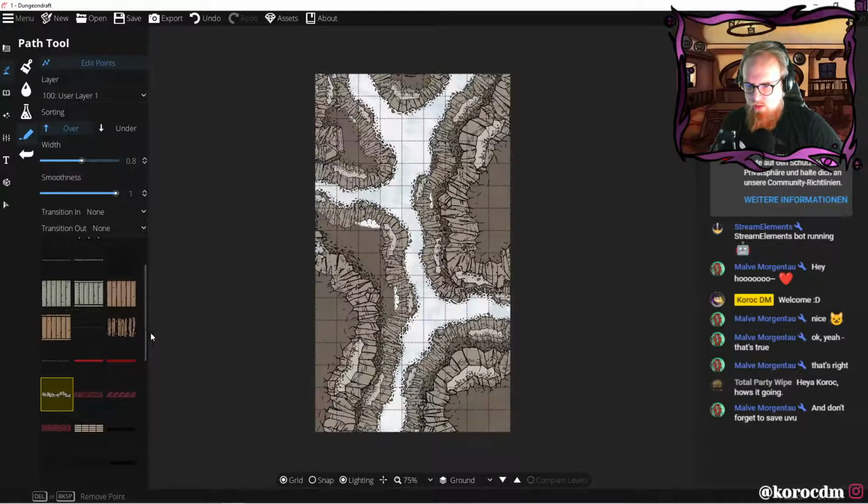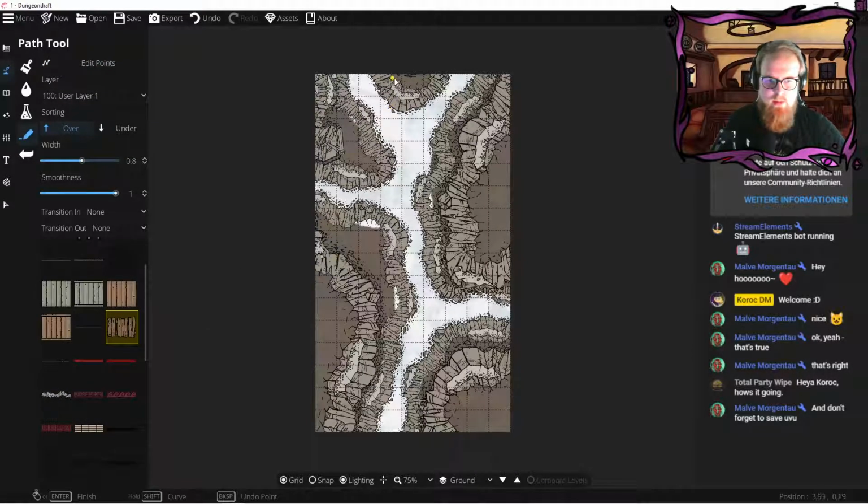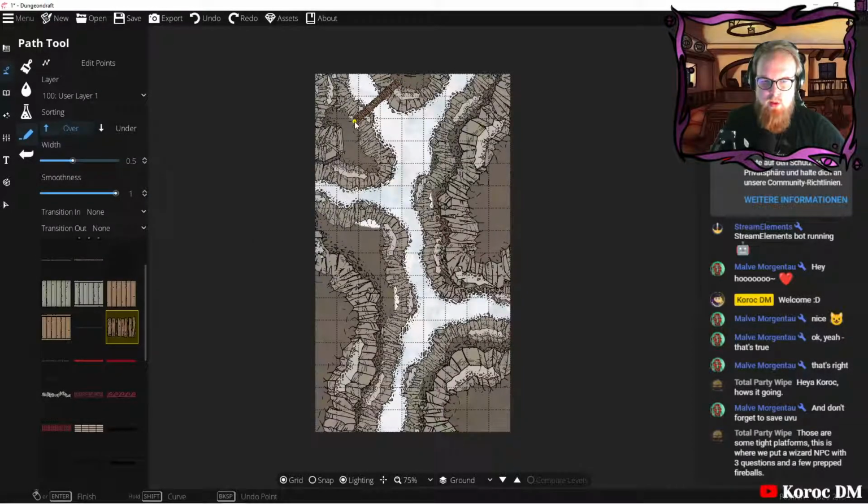So for now we want to start bridging. So let's create some bridges. Oh no, we don't want to make that 0.5 again, and we don't want them to curve. Oh, more like that. That is more to my liking. Yeah. Thanks for reminding me, Mal. The saving is really important. I don't want everything to crash.